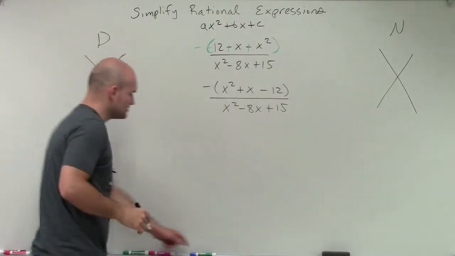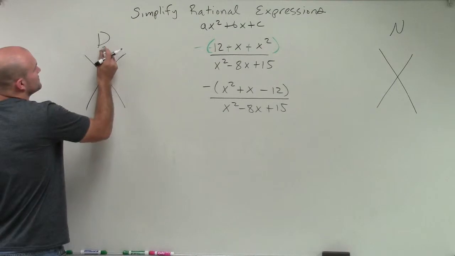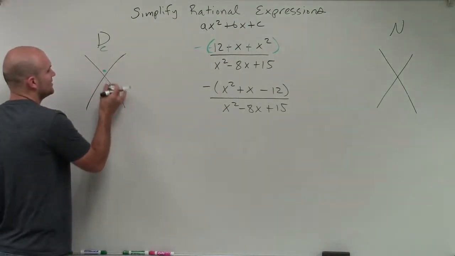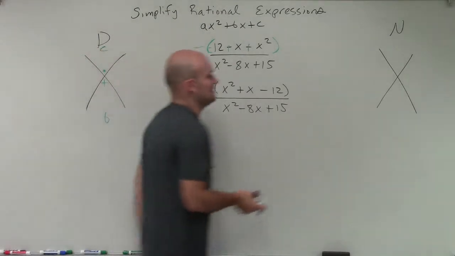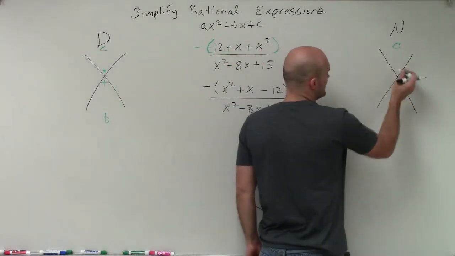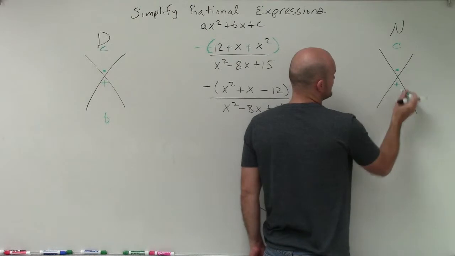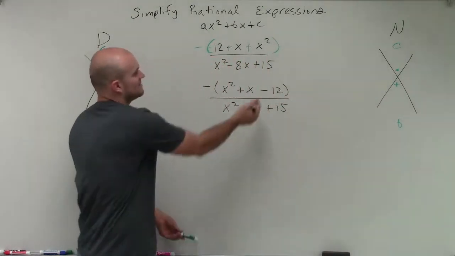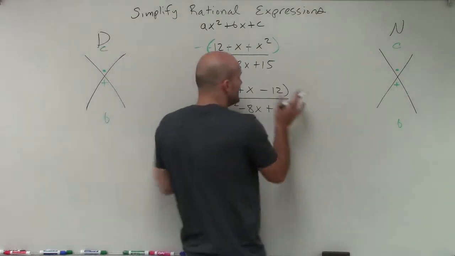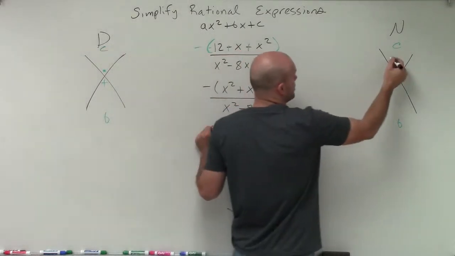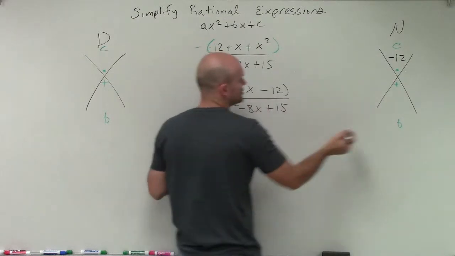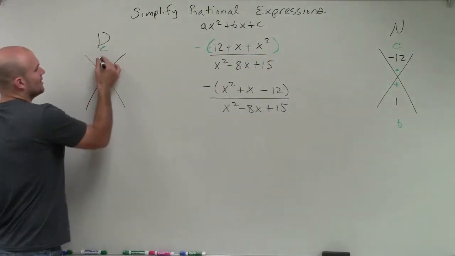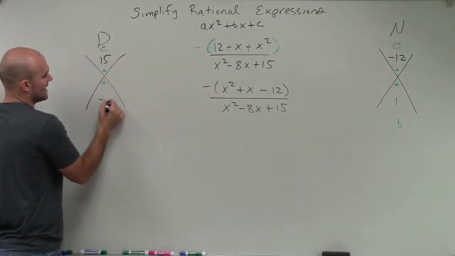Now remember, when factoring, we always want to take our value of c on top and then our value of b on the bottom. And we're going to say, what two numbers multiply to give us c, but then add to give us b? So we take a look at our c, and in this case, my c is going to be a negative 12. Inside the parentheses, we have a negative 12. And my b is going to be a positive 1. That's the coefficient. Over here, I have positive 15 and a negative 8.